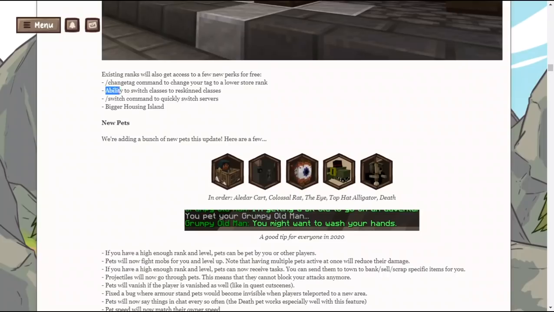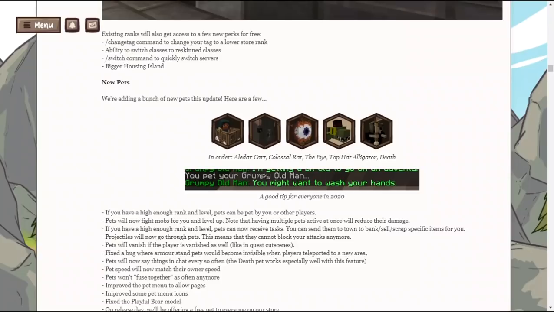They will have the ability to switch classes, to reskin classes. Yes, that's a very good feature. Switch command to quickly switch servers, and bigger housing islands. Okay, so VIP will have bigger islands. That makes sense. And new pets.